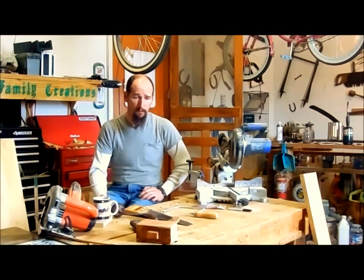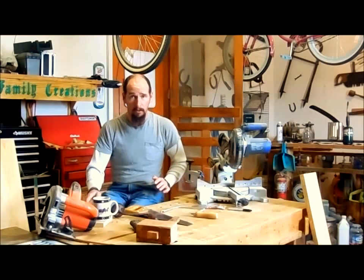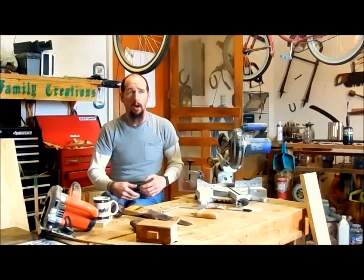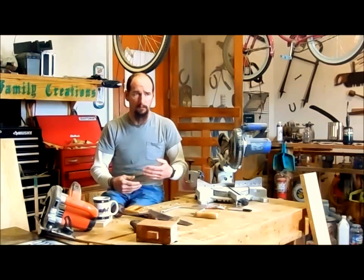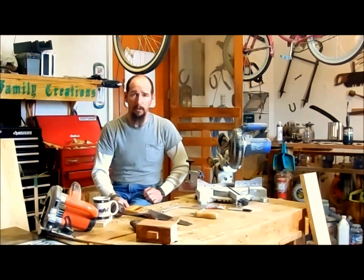That's all it takes, is you just got to sit down and decide what you're going to do. As far as equipment, if you've got a pocket knife and a stick, you can do woodworking. It's honestly that simple. So just have fun with it. Enjoy it. If it becomes like work, you won't enjoy it. I started off just simply trying to do home repairs, and then it graduated from there. You don't need a lot of background experience.